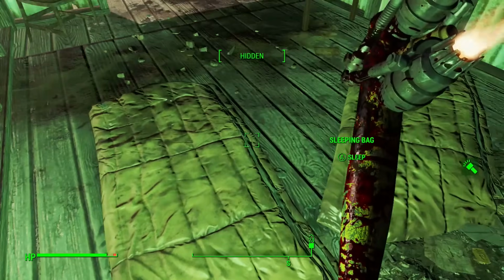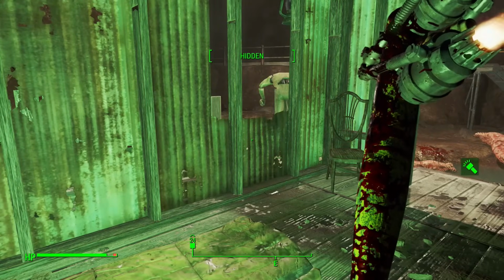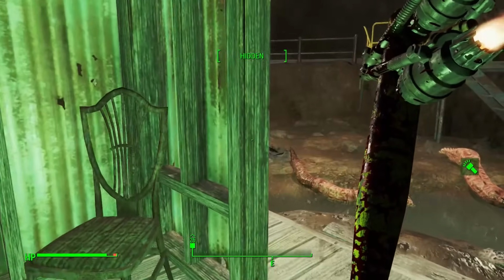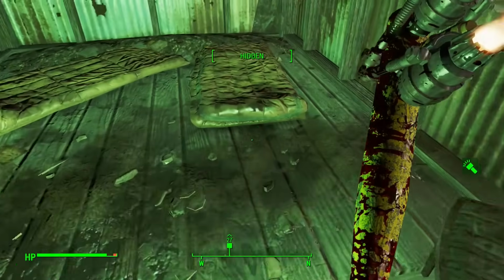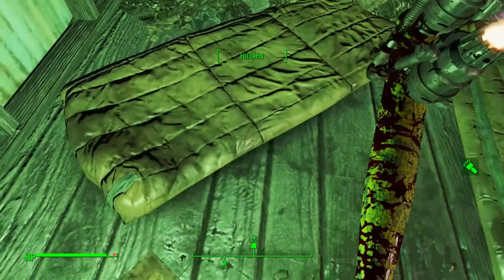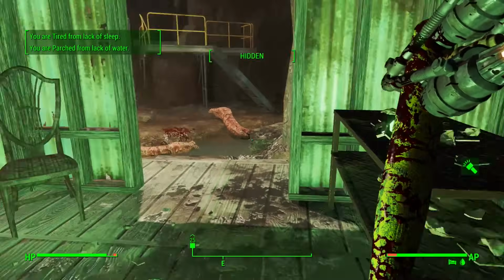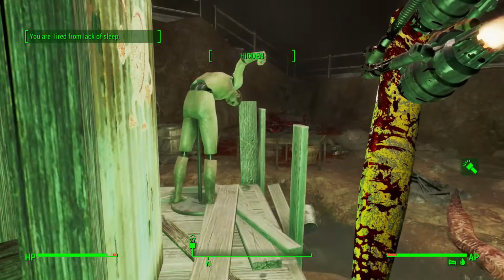Oh, but if I sleep here, I lose my... I should have slept. If I'd known that, I'd have slept before I killed those guys. I'm going to lose my adrenaline. I'm going to drop a save anyway. I don't want to lose everything that I've just done again after that stingwing chaser. So I'm just going to drop a mini save here. I'm parched and I'm tired. That's fine. I can get a good night's sleep after this is done.